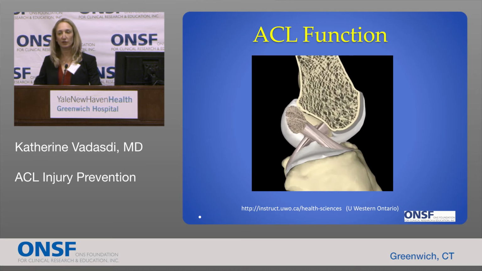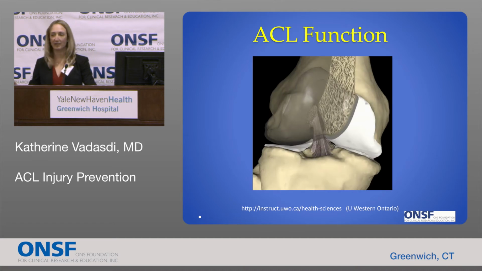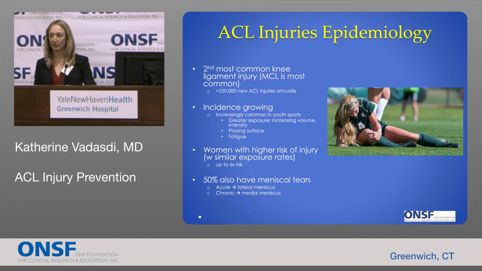So as we focus on our injury prevention programs, we're looking at the mechanism of that ACL. We'll look at the risk factors, why they rupture, and focus all of the prevention on those specifics. So when we look at the ACL, it's the second most commonly injured ligament in the knee. The MCL happens more commonly. We see that the incidence of these injuries is increasing, and there are a couple reasons.